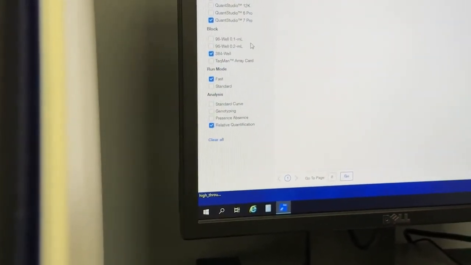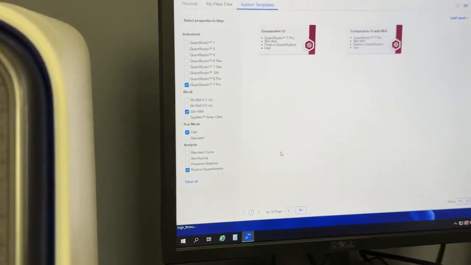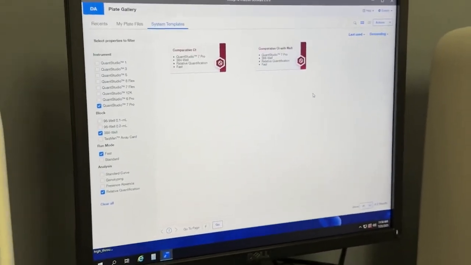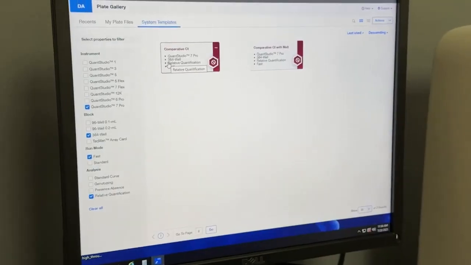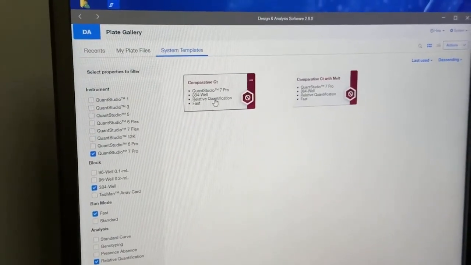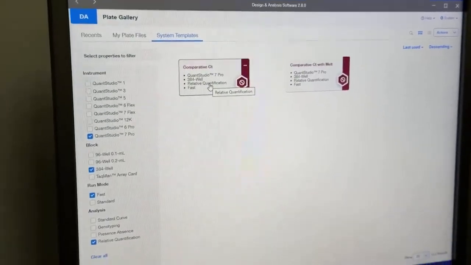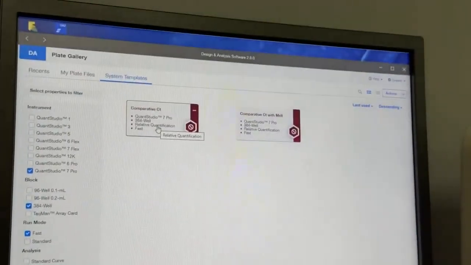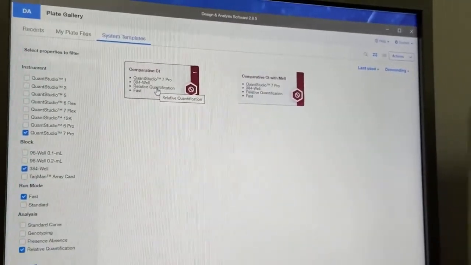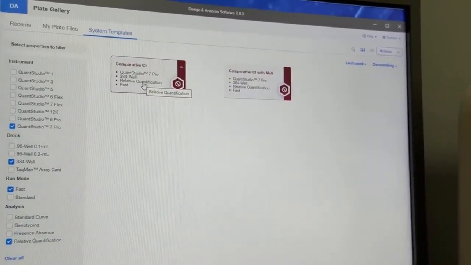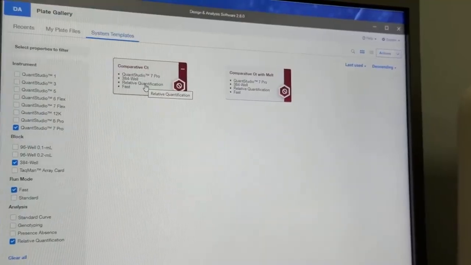Once we've made these selections down the left side, what it does is filter our available preset protocols down to a really reasonable list of 2. What we're left with is one that says comparative CT and one says comparative CT with melt. Just for nomenclature purposes, TaqMan assays are not useful with melt, so we're going to use the one without melt.